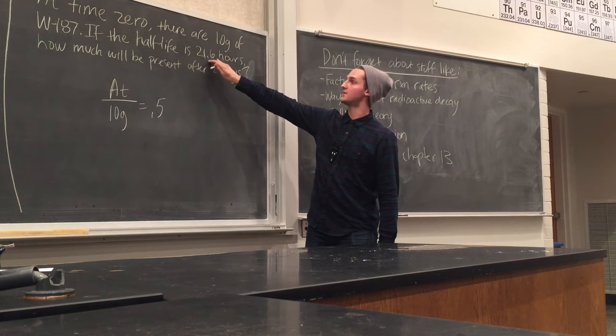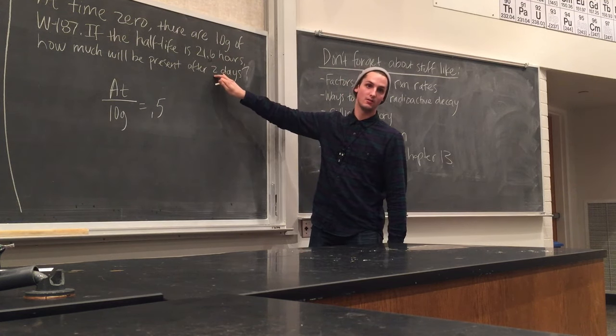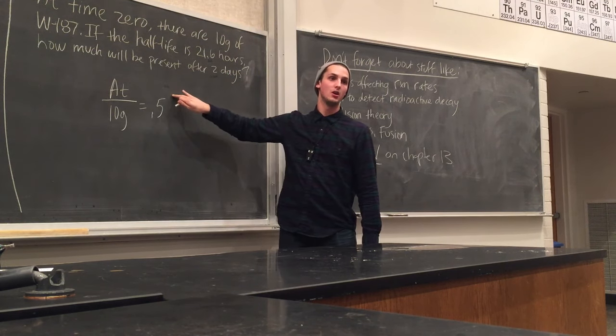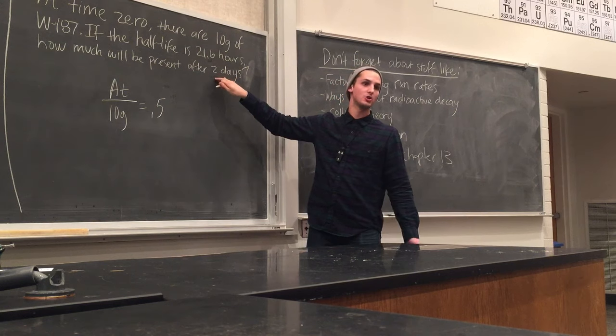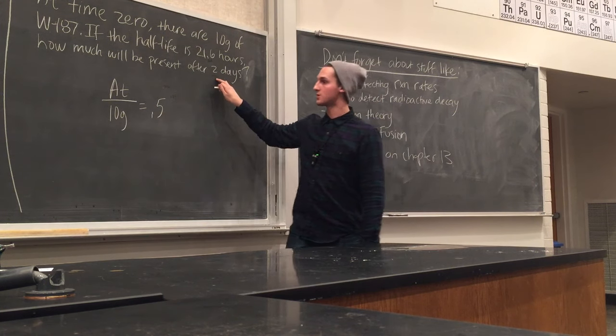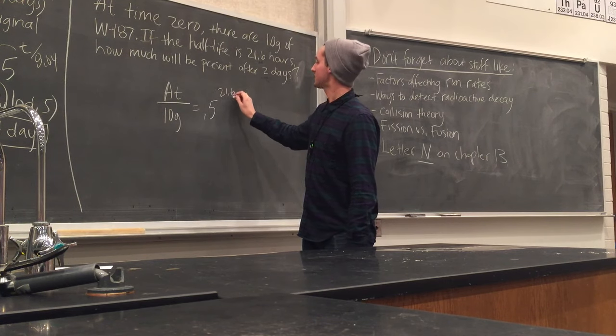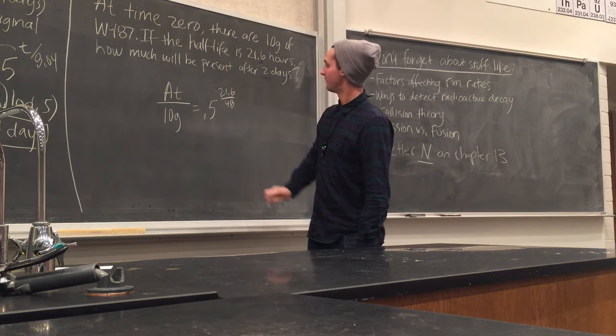But notice here, one is in hours and one is in days. So make sure that when you plug these in, they're both in the same unit. So this is a pretty easy conversion. 2 days is 48 hours. So I'm just going to plug it in as that. It's going to be 21.6 over 48.